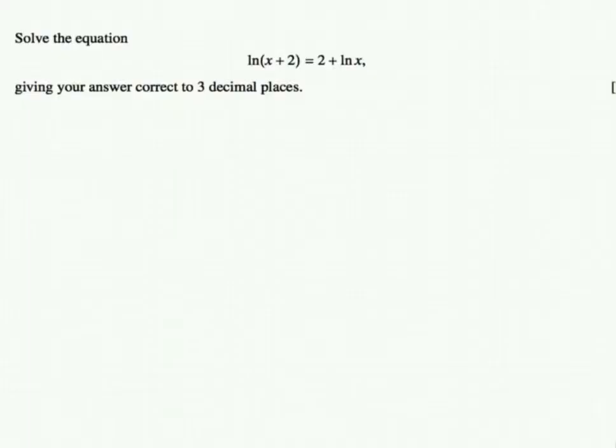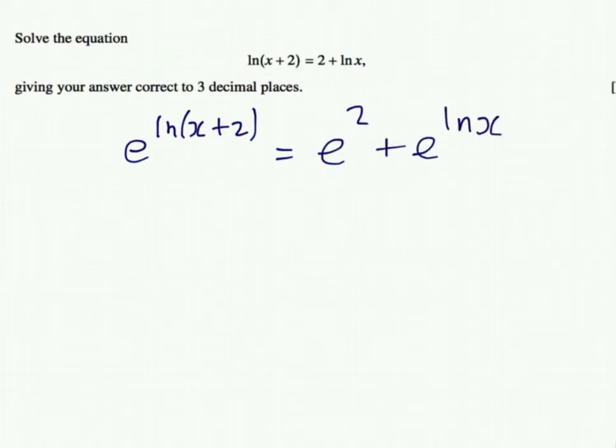Using logarithmic functions, let's look at this first one: ln of x plus 2 equals 2 plus ln x. Right, now it would not be correct to try and undo the ln function here, going e to the power of both sides, which is the inverse of ln, and we get into all kinds of problems, because this is what I see people write: e to the ln of x plus 2 equals e to the 2 plus e to the ln x. Hopefully you can see that that is completely wrong on the right hand side there.